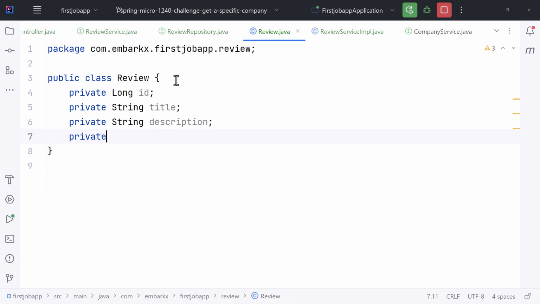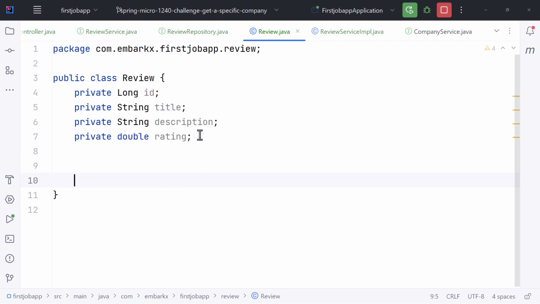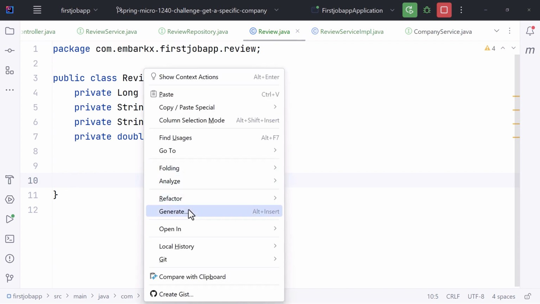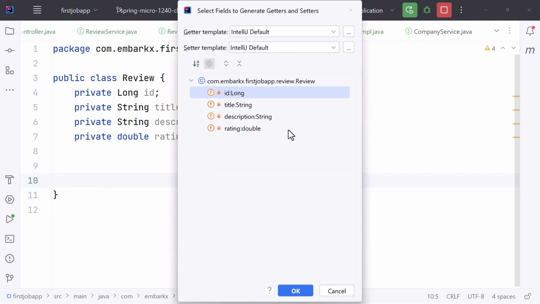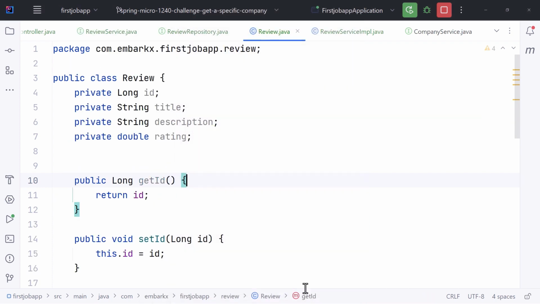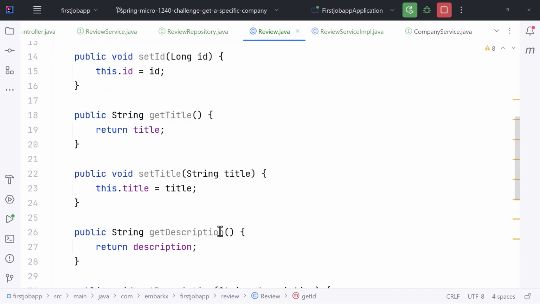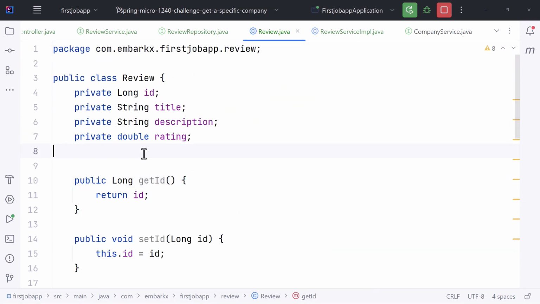And I'm going to say private Double rating. So it is going to store the ratings as well. Okay, so this is done. Now I am going to create the getters and setters, so I'm going to generate getters and setters for all. So we have the entity set up as well.